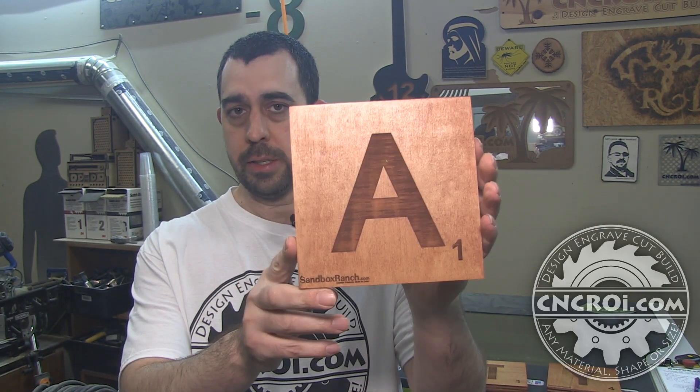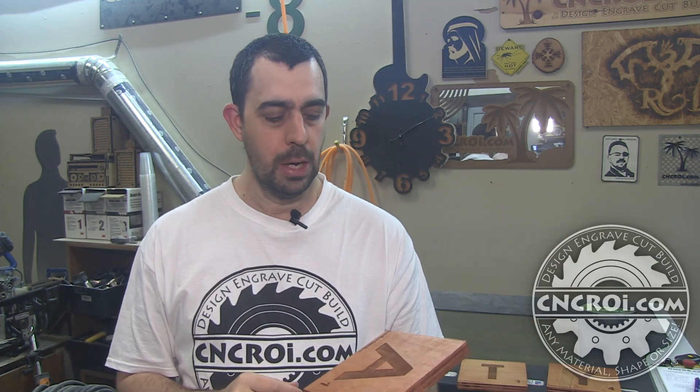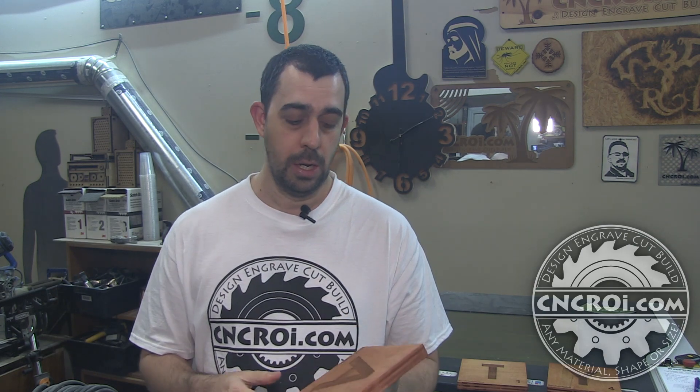When it comes to design options they're completely endless. This is six and a quarter inches square, but if you wanted 10 inches square or even 50 inches square — whatever we can fit on the machine efficiently — we can do that. Since we're doing essentially one at a time, we can also have different sized tiles: the A's one size, the B's bigger, the C's smaller. We can also customize the font or cut all the way through if you want.